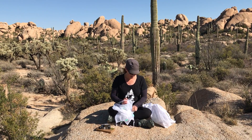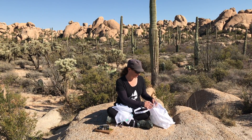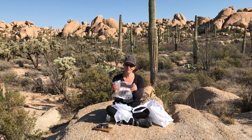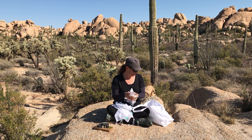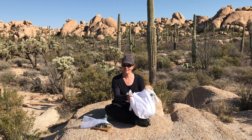They come in all different sizes. And we also want to encourage you — when you use bulk bins at places like Sprouts, you can reuse these. You don't have to get new ones every time you go back. Just stick them all in your bag the next time you're ready to go to the store, and you can save a lot of plastic.